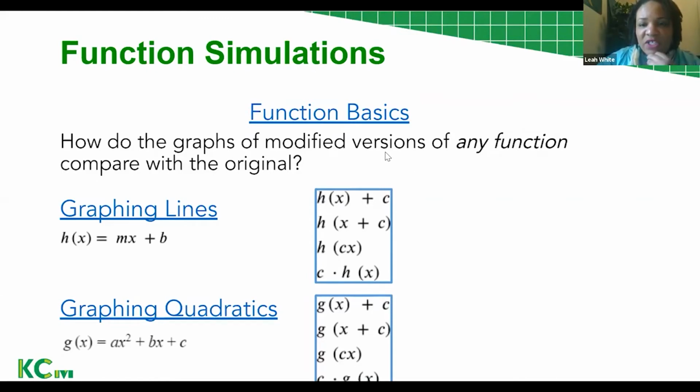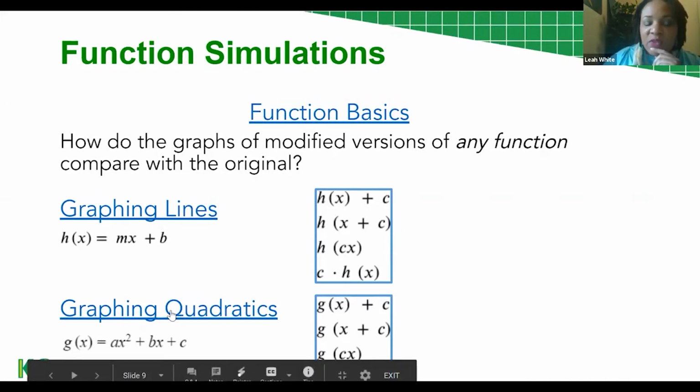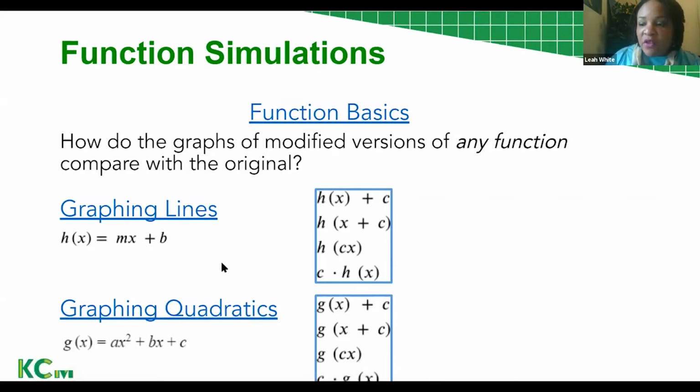So the idea is that we saw what happened with the degree 5 polynomial. What happens when we look at the function of a line? And then I know this looks very abstract here, but it's basically the same visual that we looked at in the previous problem, just with the function h of x. And then likewise with looking at the graph of a quadratic. So the idea, and what they were trying to stress in the article with this task, is students need lots of examples before they make that generalization.